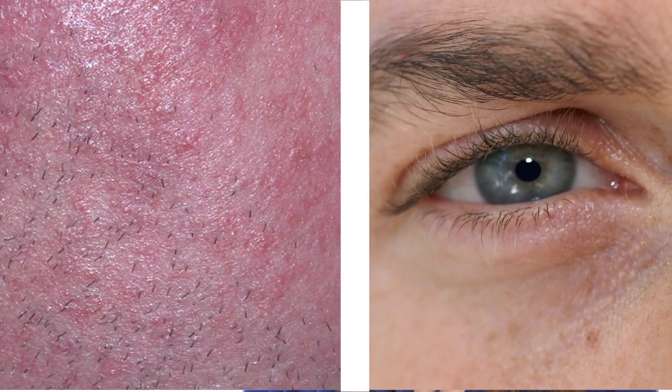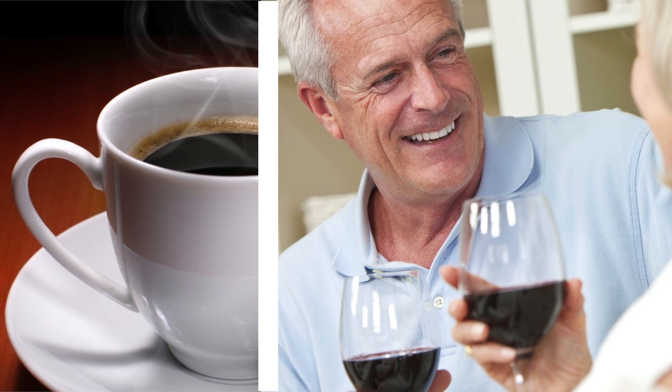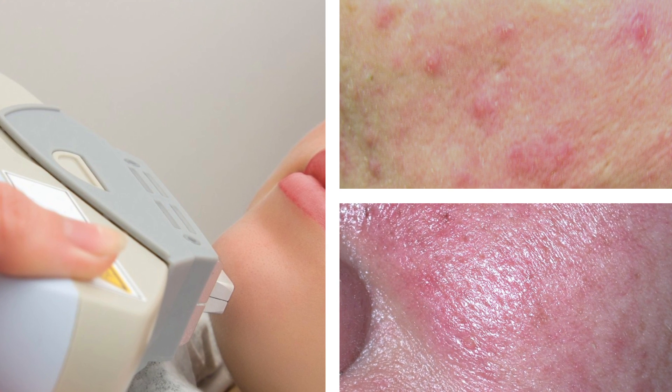Onreltea will really offer us another option for patients. To date, there has been no topical treatment that affects persistent facial redness. We would often rely on camouflage makeups, lifestyle measures, and laser treatments to help this particular type of rosacea. So it really just gives us one more option to help our patients.